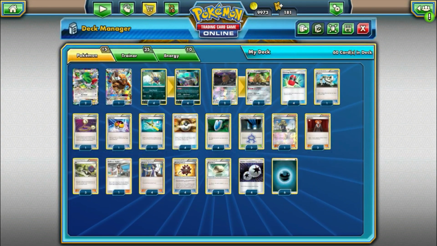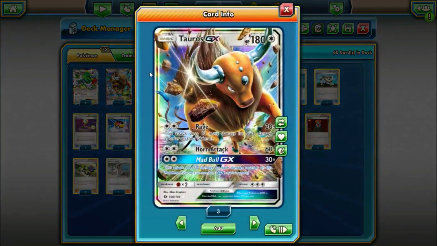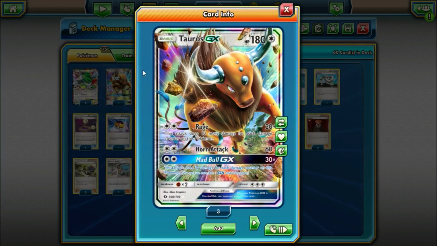Okay, the other attacker we're going to be playing is one Tauros-GX. So I felt like we needed an attacker in this deck that could attack for just a DCE, or just 1 attachment, since Sharpedo takes 2 attachments and it gets knocked out pretty easily. So that's where Tauros is going to come in handy. We're mainly playing it for its Mad Bull GX attack. It does 30 damage times the number of damage counters on this Pokemon.